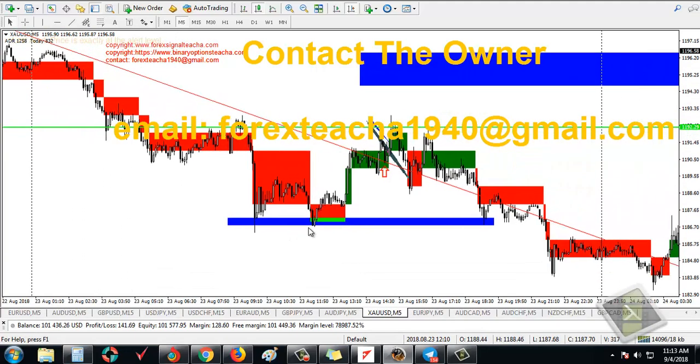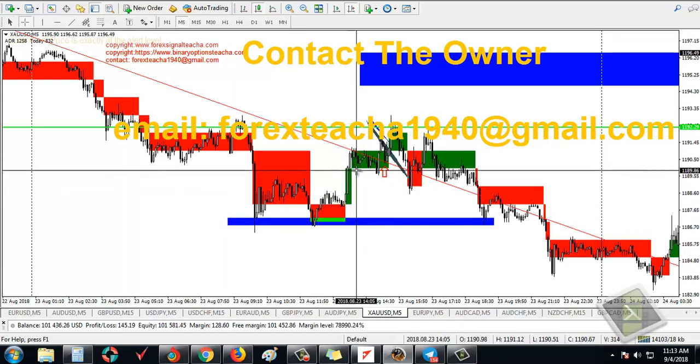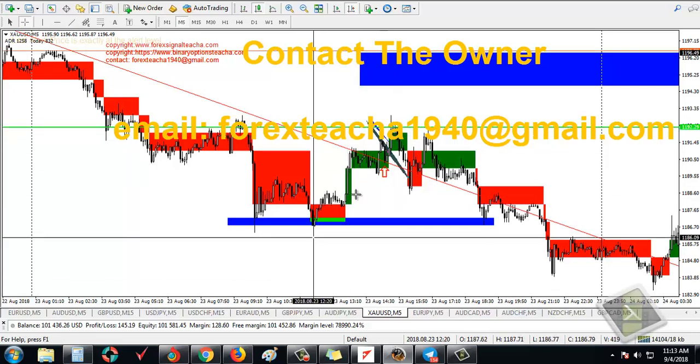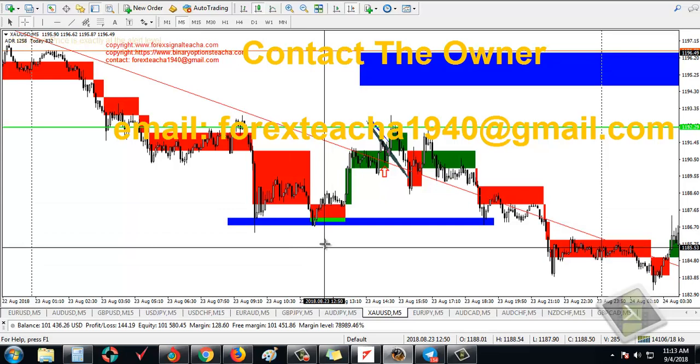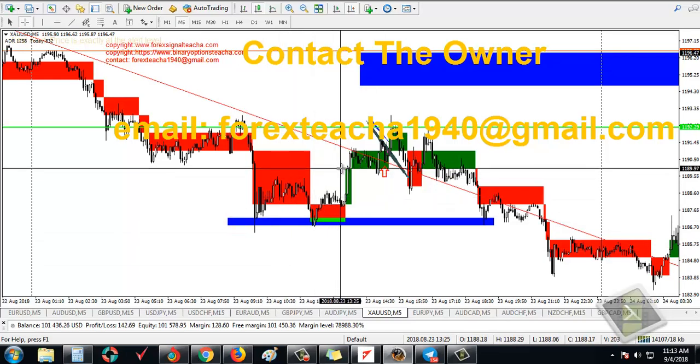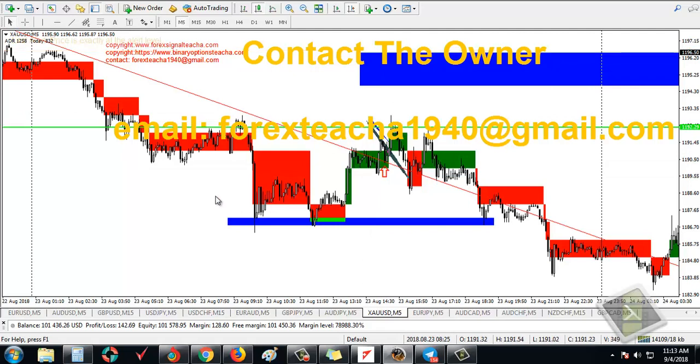So again, in some cases you may say this is a double doji, or whatever formation you call it, it's going to go your direction, but it just went up a bit, right? Just a bit. So in most cases you won't enter the trade until it's too late. With this system, it will try also to filter all that. So I don't want to make this video very long.